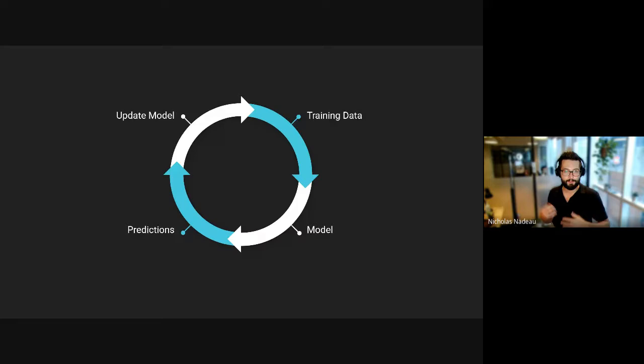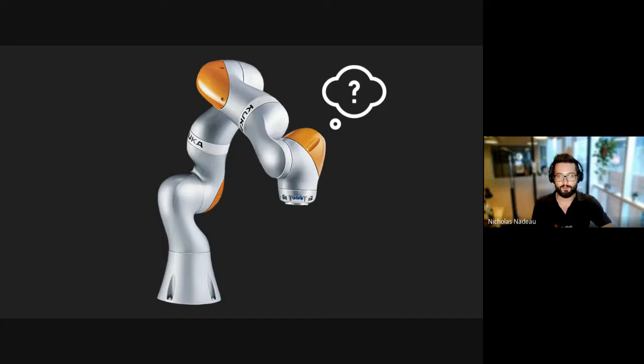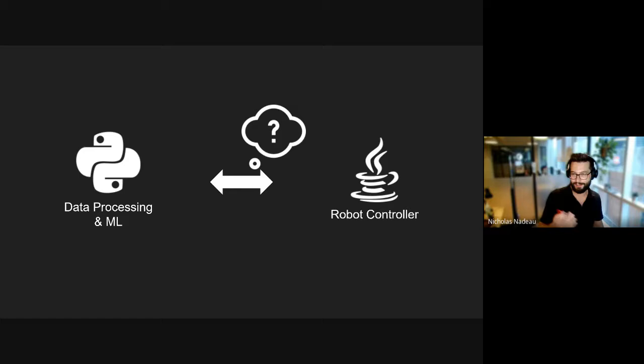So for typical machine learning optimization approaches, you would typically collect a lot of training data, apply it to a model, get some output, update the model, and repeat. The hard part about this for me was, where do I put my robot and the actual hardware into this process? How do I get the hardware into the loop to really do in situ training? And one of the tough challenges, and this is a little trivial and me being pedantic, was that the robot was based on like Java 1.6, a really old Java stack, but all the machine learning and data science stack that's used today is all Python based. How do I get the two to interact with each other efficiently without me having to copy and paste and do a lot of manual processes between the two?